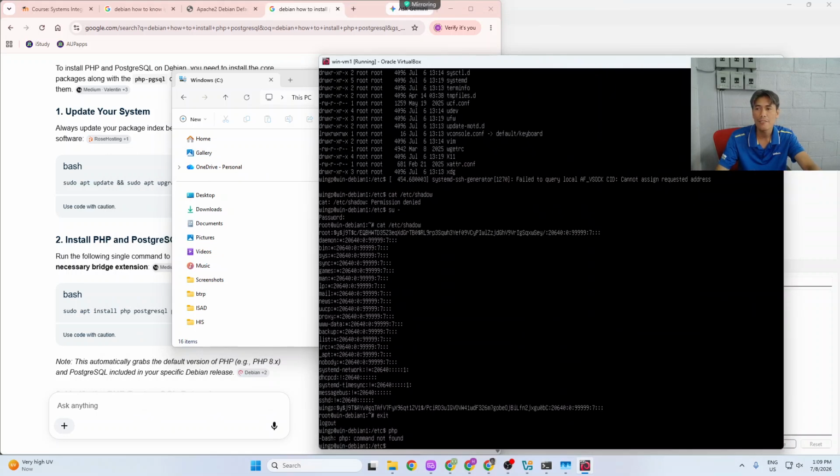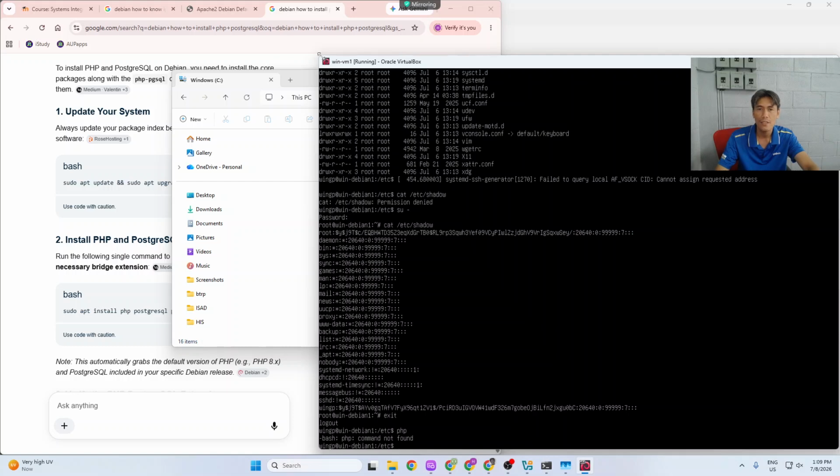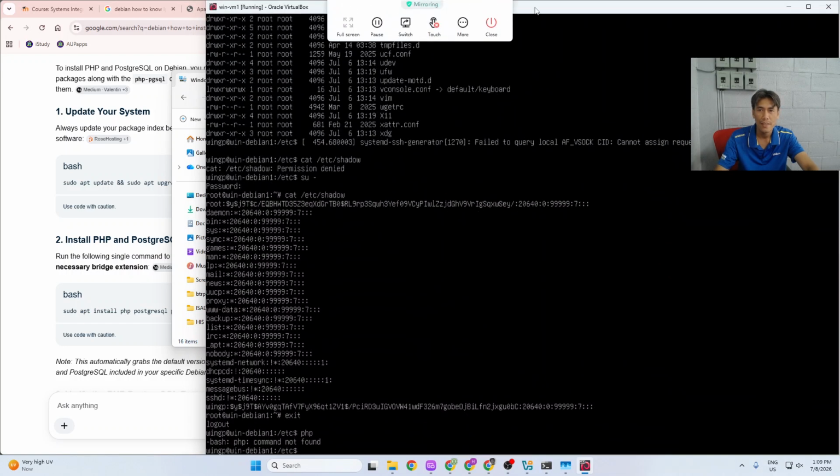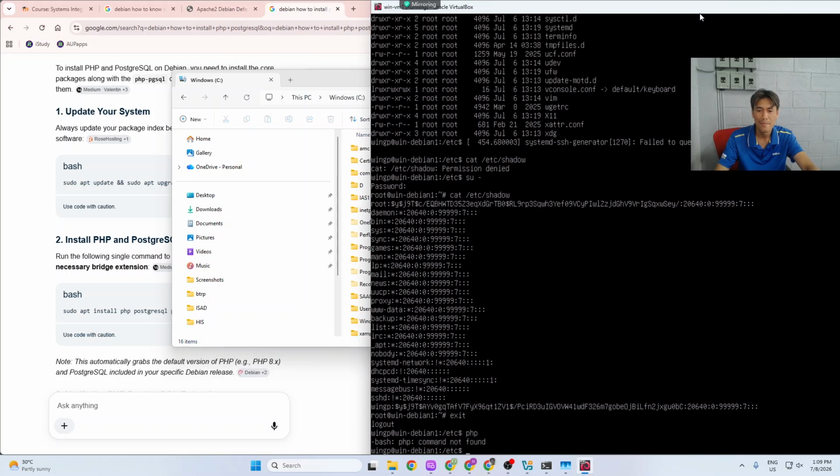Class, do you know why we are bothering with Linux? Why is Sir Pasamba teaching Linux so difficult to use? Why just use Windows? Because Linux is free. Right? Free. If you have 100 servers, you buy 100 Windows licenses. If you use Linux, just download. And that's why Google, Facebook, all their servers run Linux. They don't pay Microsoft. So this is the sense of Linux. It's free. Okay? No need to pay.